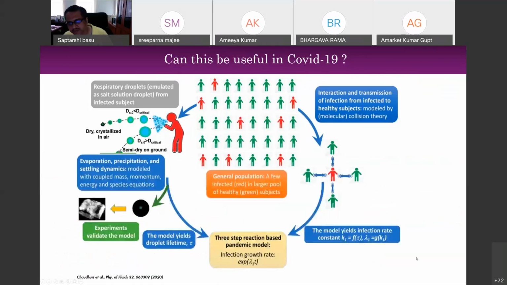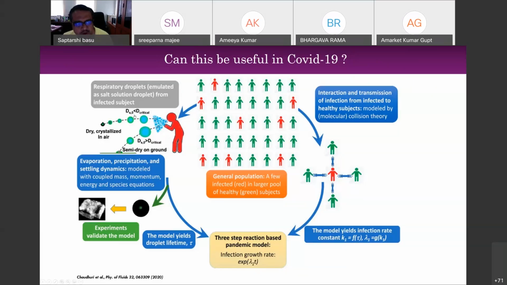Now, I am going to show something before I end the talk. Two things that I wanted to show. One thing is, can all these droplets and other things that we did be used in the case of COVID-19? I will give a 1 minute overview of how COVID spreads. When a person sneezes or coughs, he ejects a few thousand droplets. The large droplets basically settle on the ground and form what we call fomites. This is why we clean our Amazon packages and our vegetables and our bags, etc.